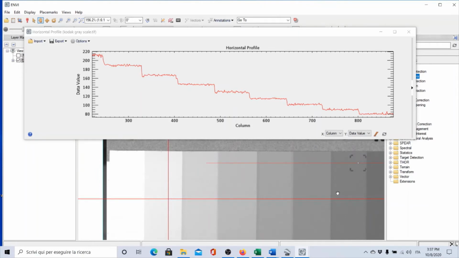So you see here that, as we said before, the steps of this stair are not really horizontal. So that means that also for these values here, this one where I have the red cross, I see it is not flat.